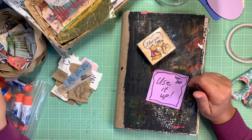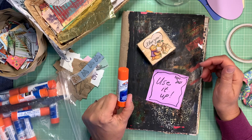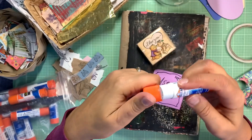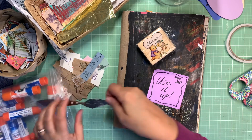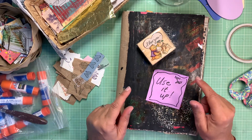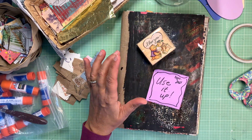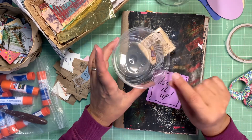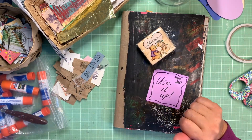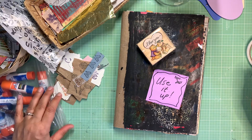Along with my use-it-up mission, I've been taking my glue sticks that are nearly empty — there's still lots of glue left in them — and a palette knife spatula type thing really does work to use up the small stuff. I have to give myself some props: one of my containers I completely emptied, so I feel good about that. A little container that had lots of little bits and pieces — I used all of them in a couple different journals and glue books.